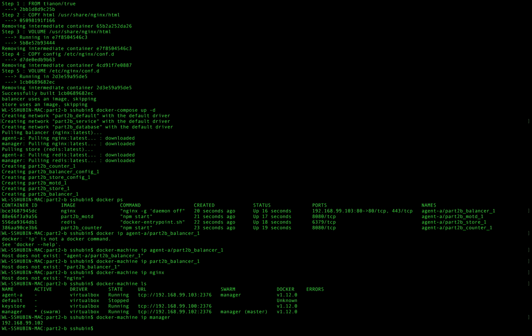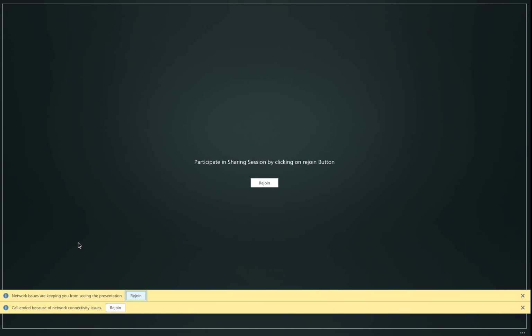So the Swarm scheduler decided on mine that agent A was the right place to put all those containers. But on some others it's distributing them, including manager, which is what I thought it had done for me before earlier today. So that's it. That's the idea of a scheduler and the idea of scheduling collaborating containers. Let's go back to the last part of this.